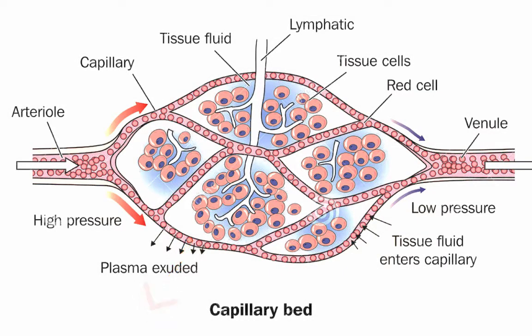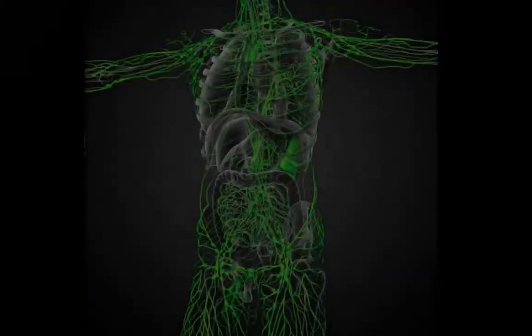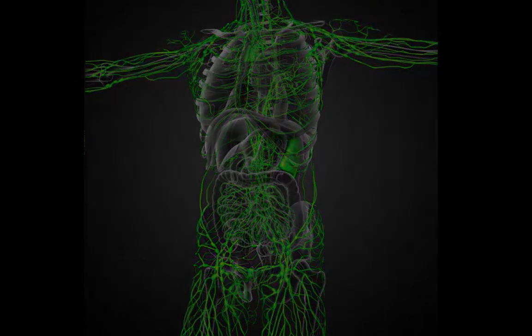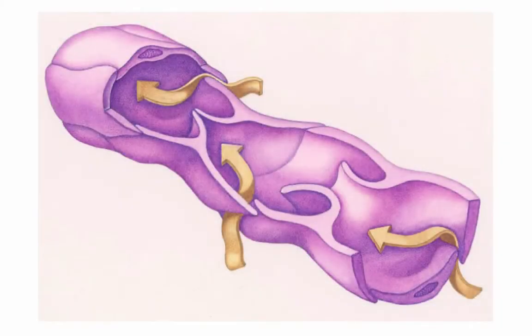About 85% of the fluid from the blood will return into the blood by simple diffusion, but the remaining 15% must be recaptured and returned to blood, or swelling will occur. This is done with the help of the lymphatic system, commonly called the secondary circulatory system, which is found just like blood vessels throughout the entire body. Unlike the blood circulatory system, it does not rely on the heart for pumping.